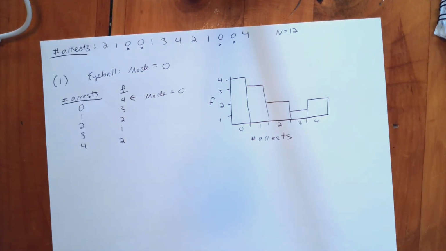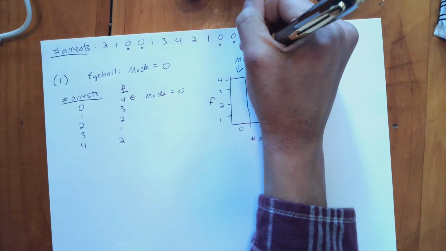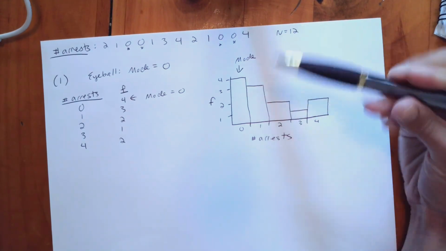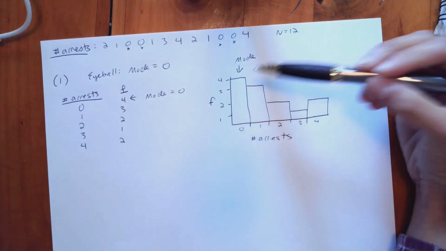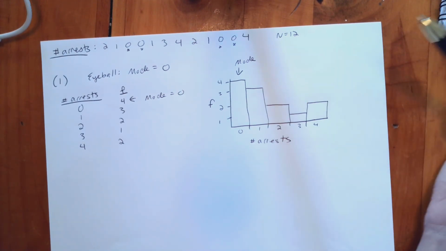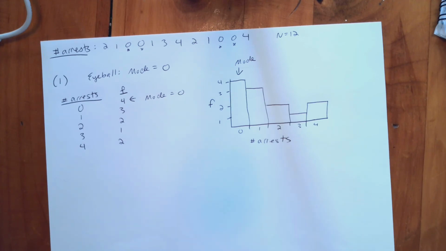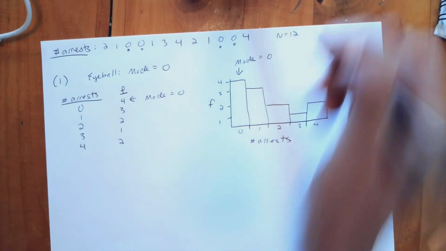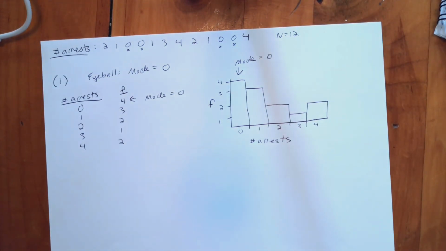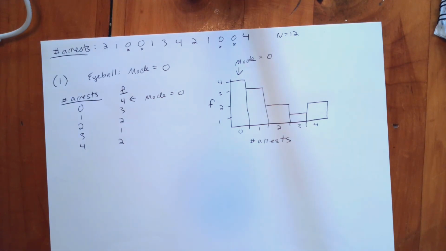The mode on your frequency distribution is going to be your tallest bar. And here the bars show you the frequency of the observation. So the biggest bar is the highest frequency or the most common observation. So again, we can see that our highest bar here corresponds to 0 and our mode is once again equal to 0. So if you're ever unsure about this one, you can always double check by trying it with one or the other different strategies for doing this, but they should all give you the same mode or most common observation.